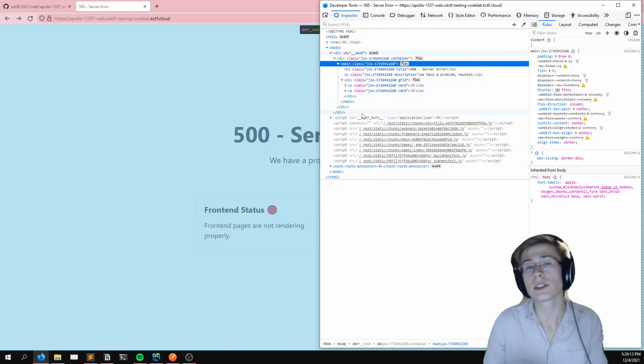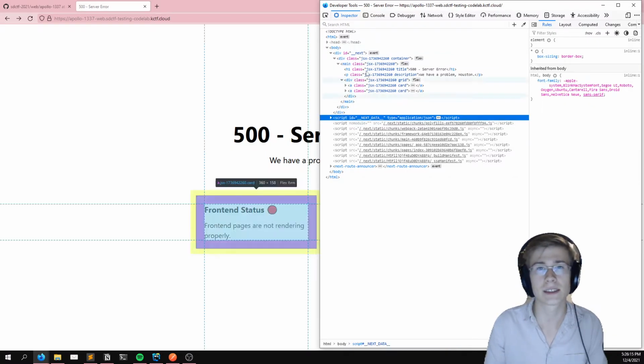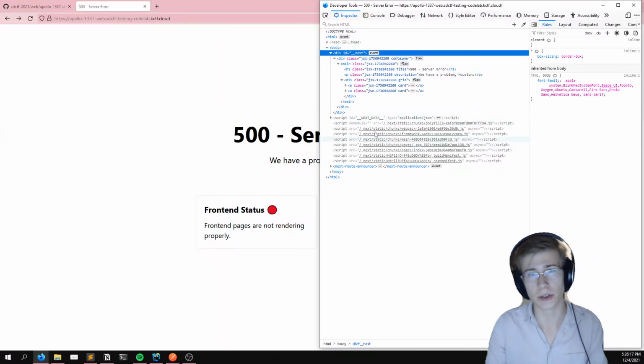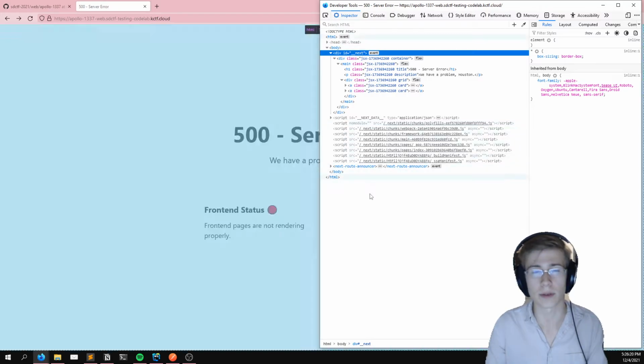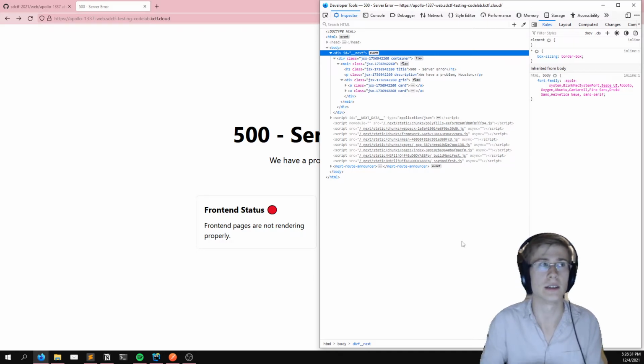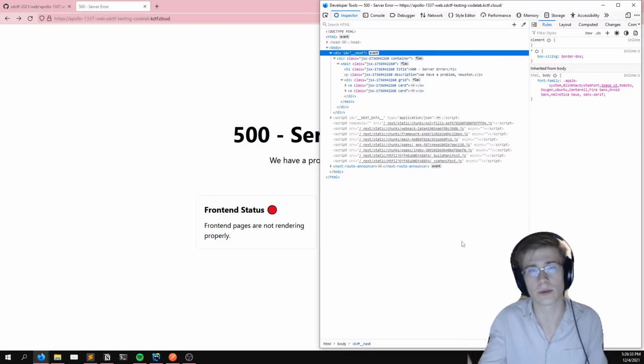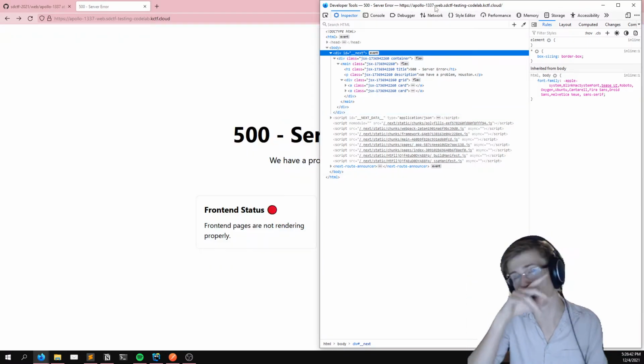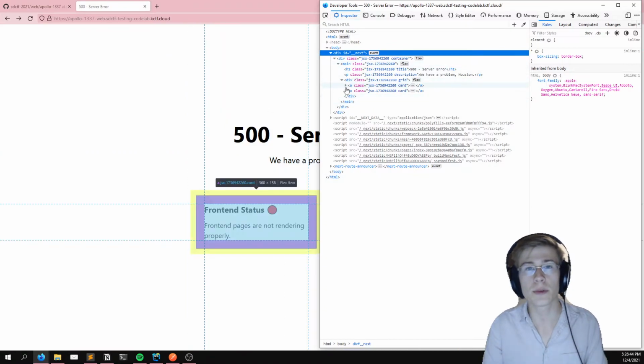I happen to notice that there's a lot of this next stuff. This div is called next. There's some scripts being loaded from some library called next. And I happen to know that that is a web framework that usually uses React, but if you're not familiar, it's a front end, back end, full stack kind of web framework for JavaScript web page development. I think Hulu uses it and a few other big ones.